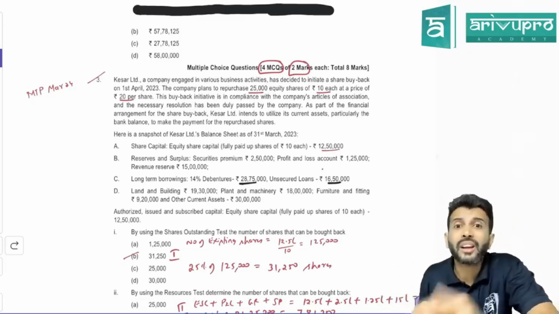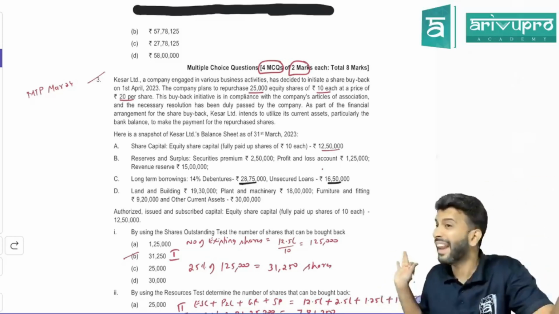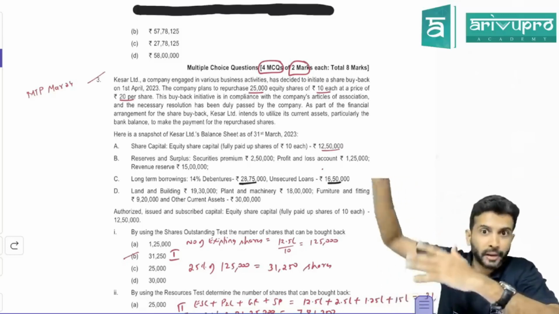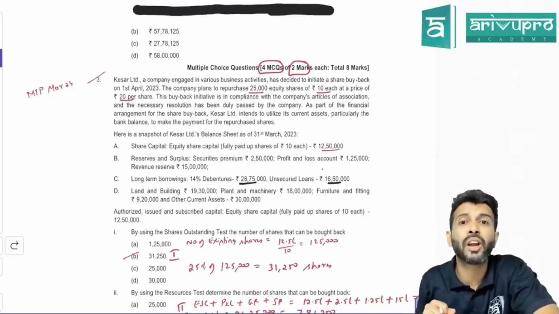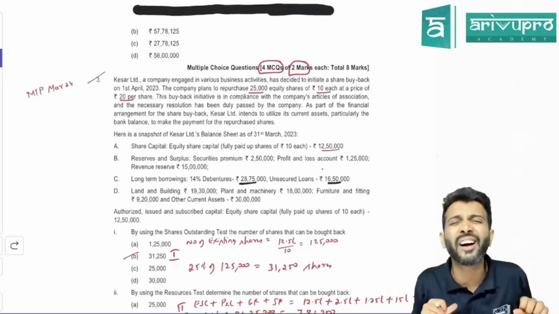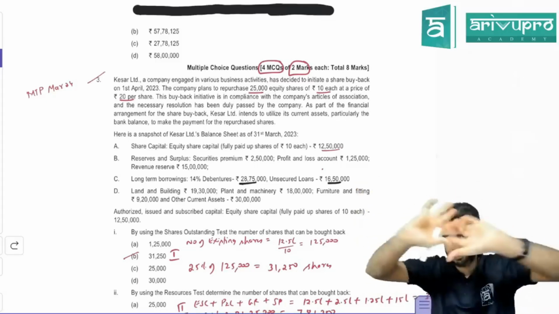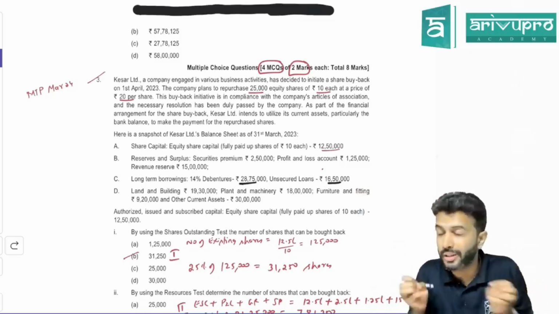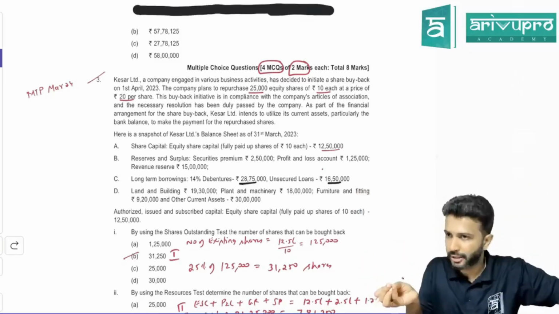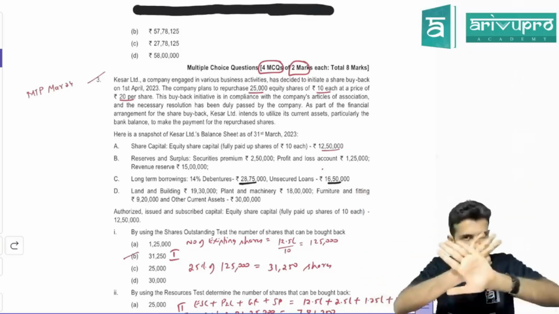Unless they make a consolidation, amalgamation question lengthy. If they make those chapter questions really lengthy, these questions they have to ask as theory, because otherwise students will not be in a position to complete the paper. So they will take the paper length into consideration, and accordingly it could be a case study or a straightforward theory or calculation based. Attempt to attempt, it may vary. So don't worry too much about it.